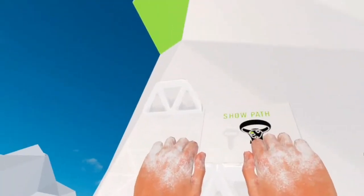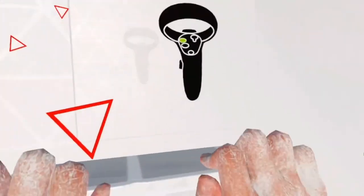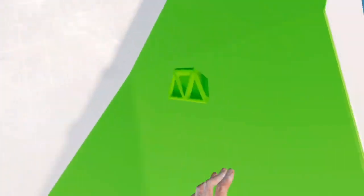Some climbs are quite complex. If you get lost, press the hint button to see your route. Huh, looks like you need to get around this corner. Try leaning your body around it.